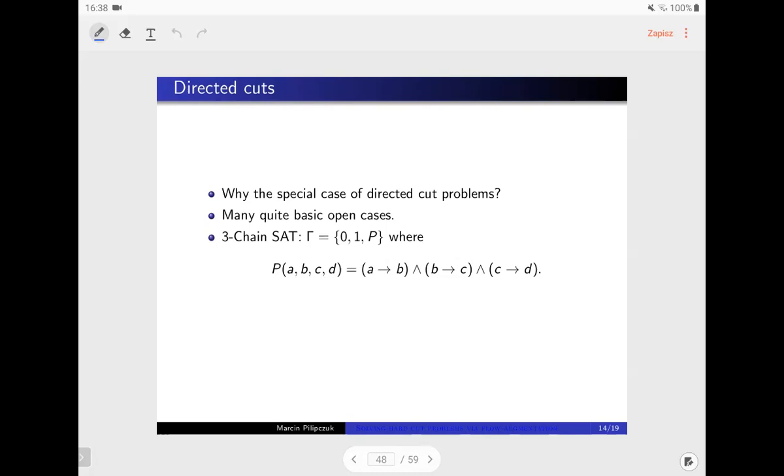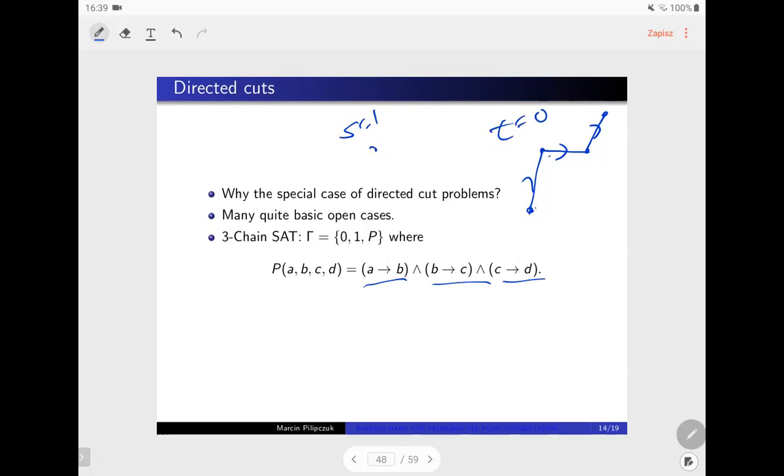So this is a chain SAT problem where you are allowing the following thing. In the directed setting, think of this as a path on three edges, where you can delete all three edges for cost one. So, paying one to delete all three edges, but this is a path. This is not coupled edges or something like that that can fire away in the graph. This is like a free edge path where you can delete all three edges by paying one at the same time, or just leave it intact. And then you need to separate S from T, where S you think of as one and T you think of as zero.